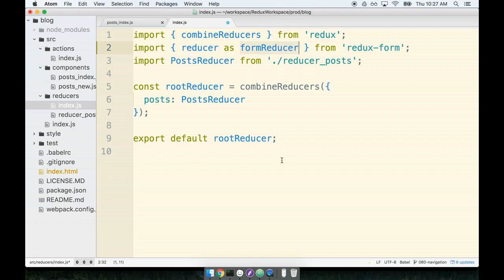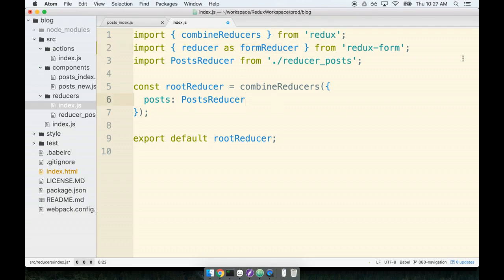So anywhere else inside this file, we would not be referring to reducer, we would be referring to form reducer. Again, we're really just renaming this property, just in case we ever import anything else into this file called just reducer as well. Reducer is a little bit too casual a keyword, it's too generic. So Redux Form does recommend that we set this alias ahead of time.